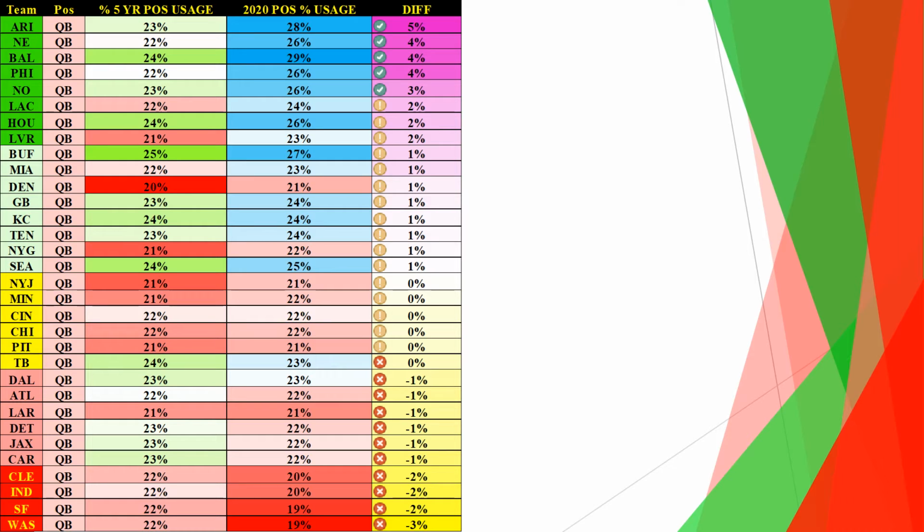So I colorized, and here's the, let me click that. So here's the column here, differences here. And here are the top group here. And so notice I colorized the team names in deep green. So those were the, quote, best in 2020 compared to their averages. Notice I didn't mean the best in usage, just the best compared to their internal 5-year average. Okay, so I'm wanting to look at that comparison.